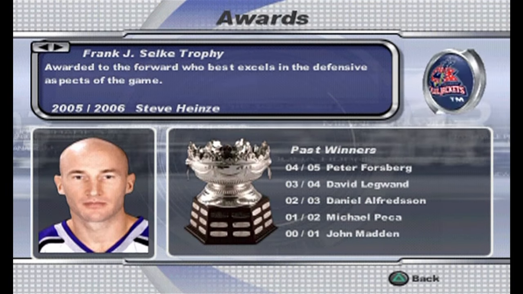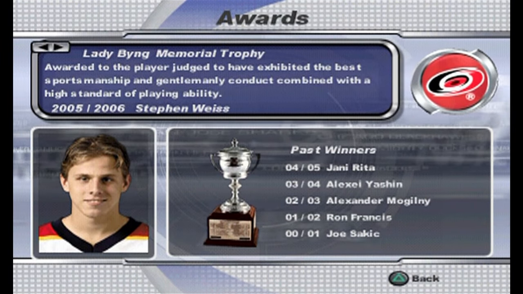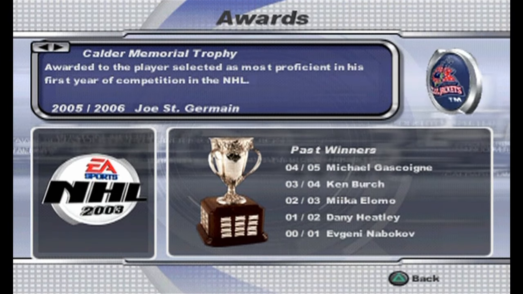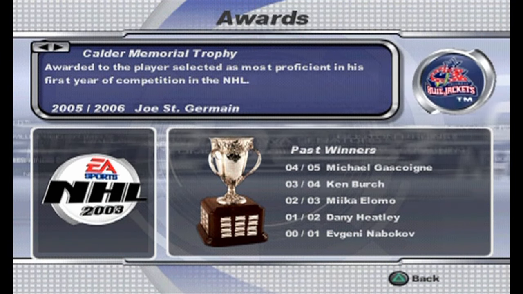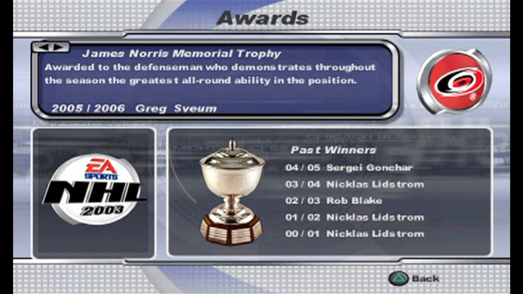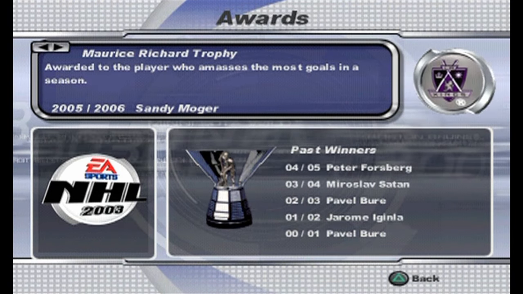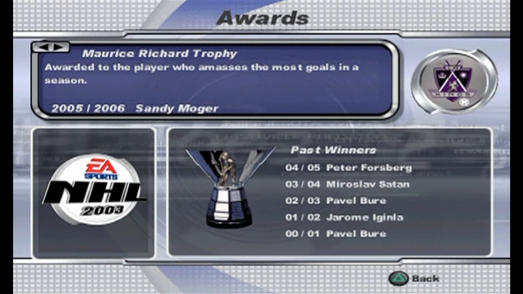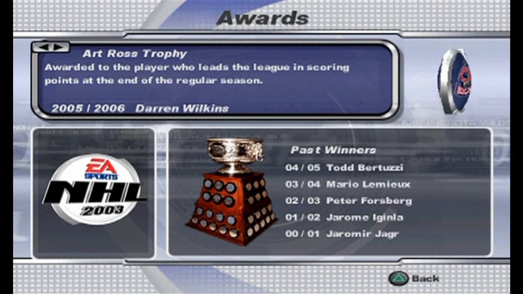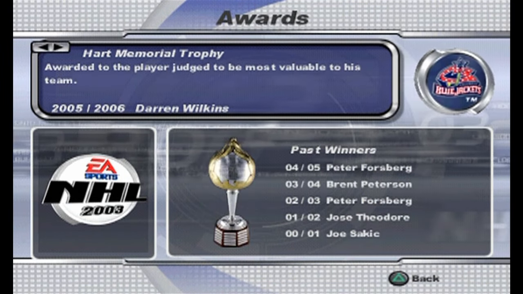What a beauty. Frank J. Selke, Steve Hines, Lady Bing. Oh, there it is. Stephen Weiss, Lady Bing. Vezina, Felix Potvin, Calder, Joe St. Germain. Yeah, so he was a rookie. James Norris, Greg Sfim. Yes, we won a couple trophies. That's nice. Sandy Moger. It's like Andy Moog, but they changed his name. Sandy Moger, I think, is also a creative player. Art Ross, Darren Wilkins. Okay. Hart Memorial, Darren Wilkins from the Blue Jackets. I think that's also a creative player.